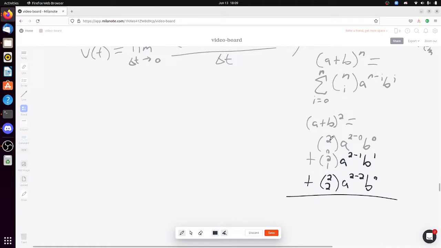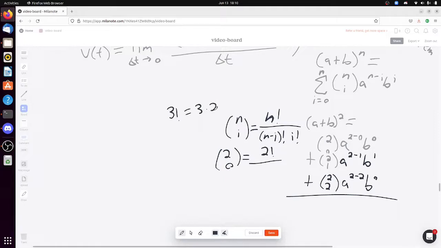By the way, just using the combination formula, n choose i is equal to n factorial over i factorial times (n minus i) factorial. I don't expect you to understand what I mean by this, because this is a very unintuitive way to describe it. I'm not really going to get into this yet, and I can explain it in a lot more depth in another video, but for right now we're just going to take it on faith. So 2 choose 0 would involve 2 factorial. And factorial just means if you have 3 factorial, that means 3 times 2 times 1. If you have 4 factorial, that means 4 times 3 times 2 times 1. So it's basically just keep multiplying by all the numbers down until you get to 1. That's essentially what factorial means.